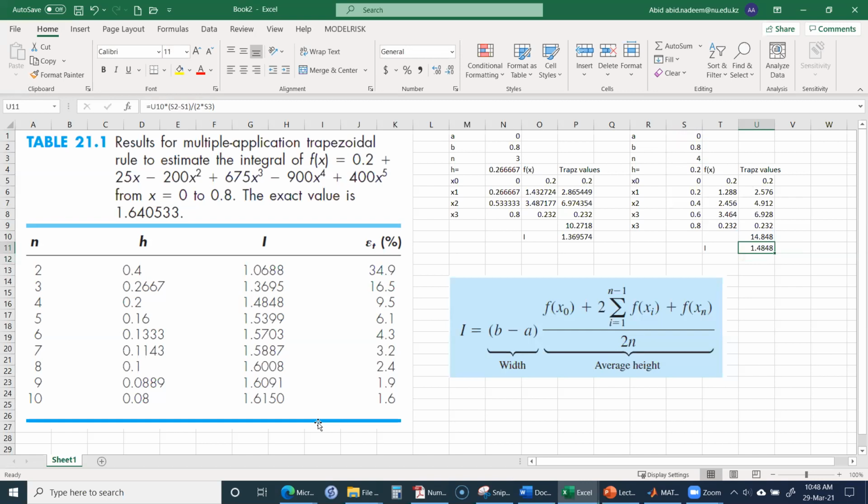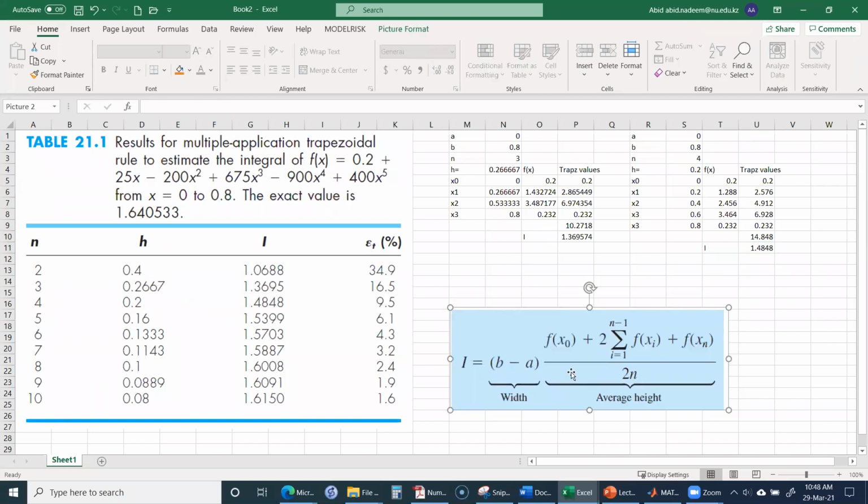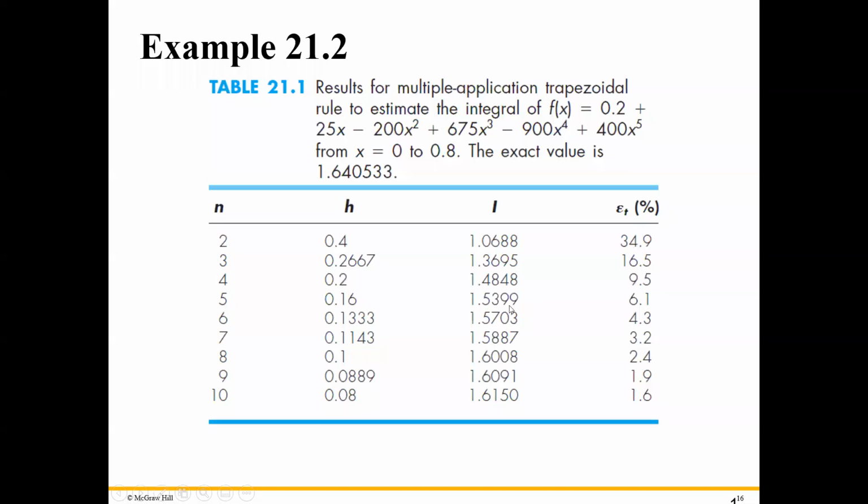Okay. So is it clear how we are going to perform these calculations on Excel? Yes. Okay. So in this way you can complete this table. In fact, we can even write a short program in MATLAB, which can immediately provide these values. That I will illustrate to you tomorrow in the lab class.